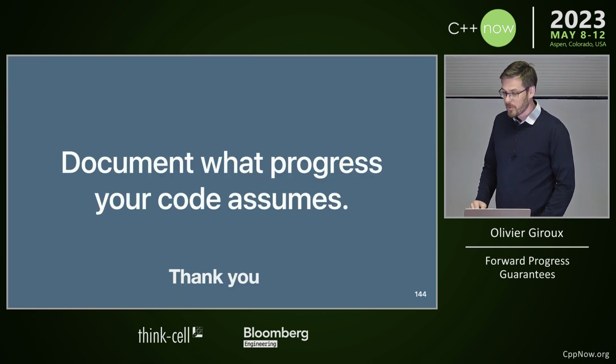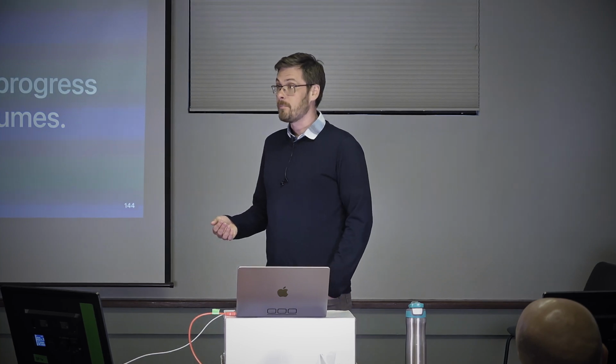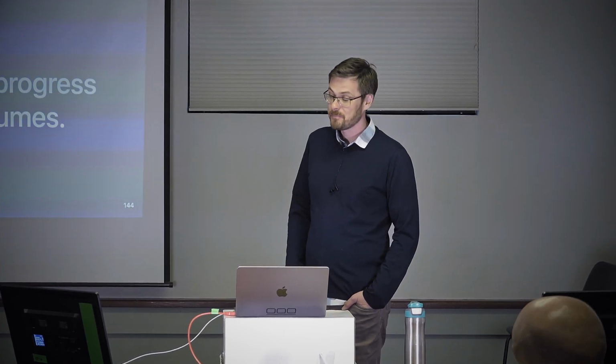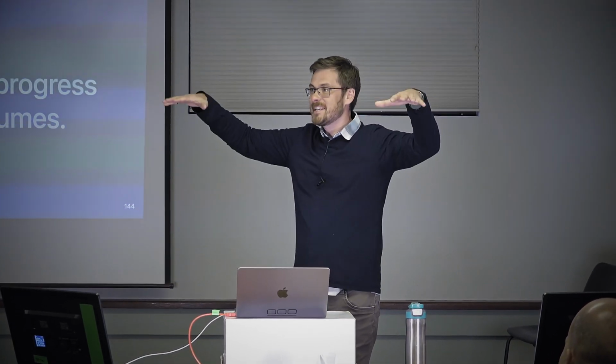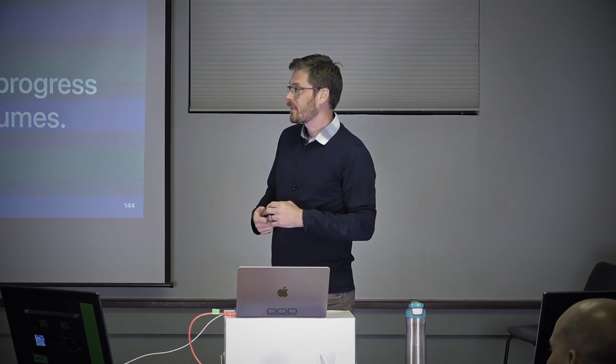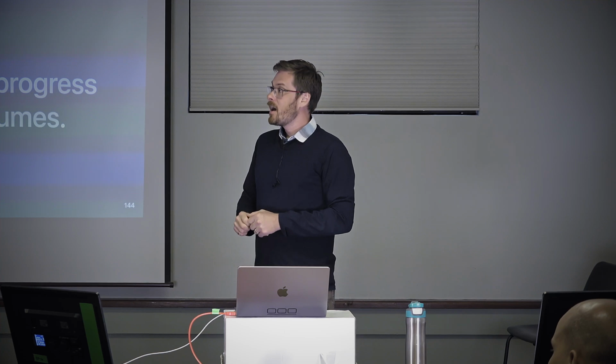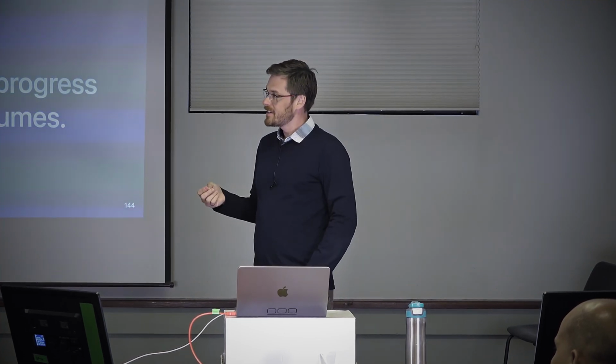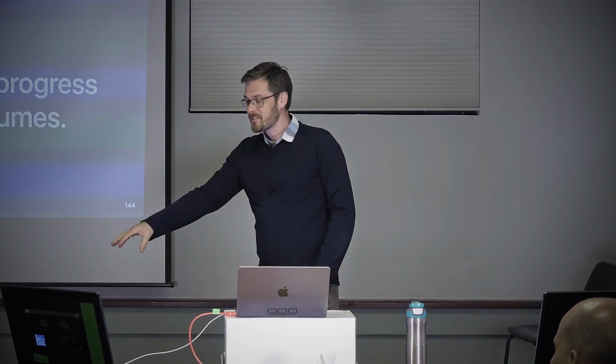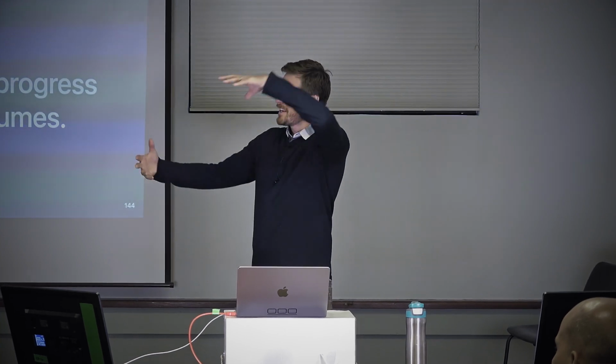Okay, and it's pretty important that you document what progress your code assumes. If you're writing a library in particular, you need to tell developers what you assume is beneath and what assumptions they can make above. Is there a way to do that as a static assertion? No. The problem is that it's an assumption about the ambient ether the program is in. You know, it doesn't show up in code. It's not statically checkable. We could make it a property, like a part of the type system of the function. You could imagine rustifying this, where base functions say what progress they assume, and then everything else gets built on that. Yes. But in C++ or C, no. Yeah. All right. Thank you.